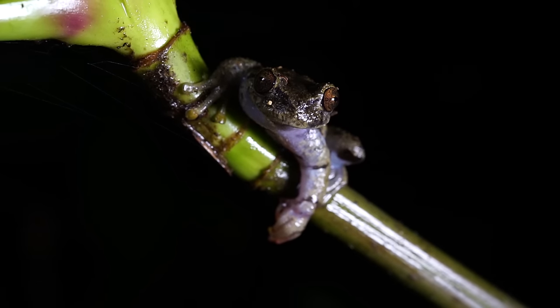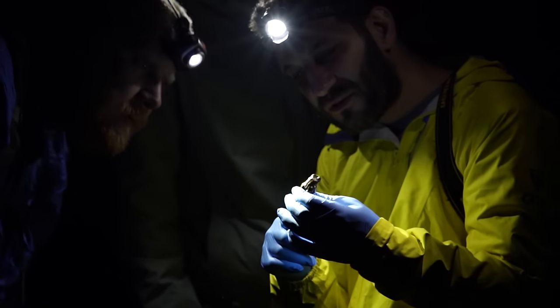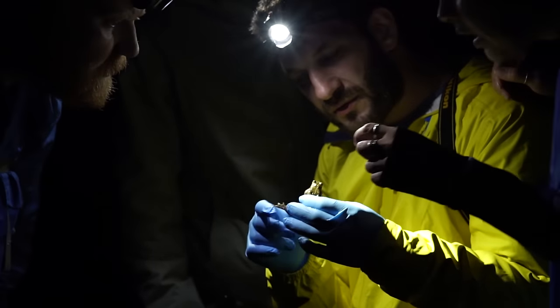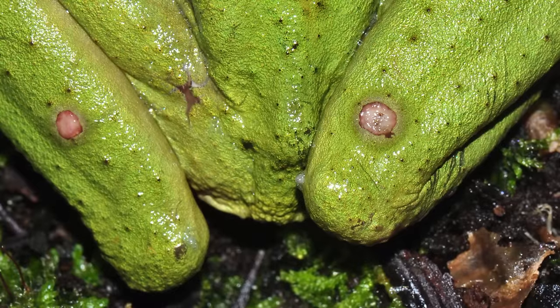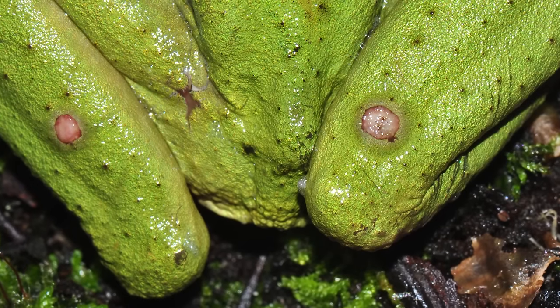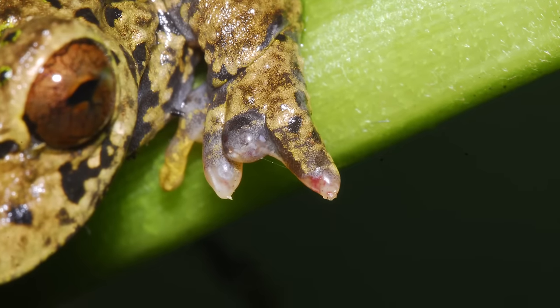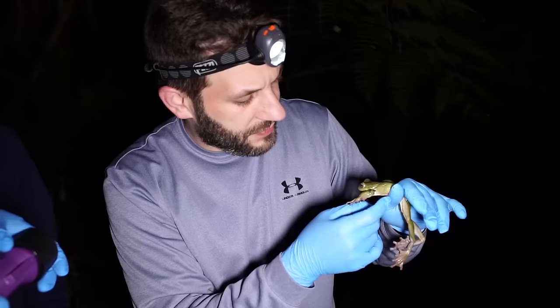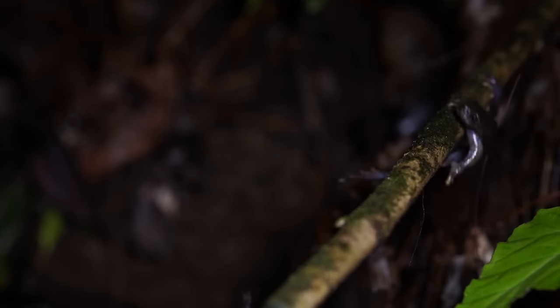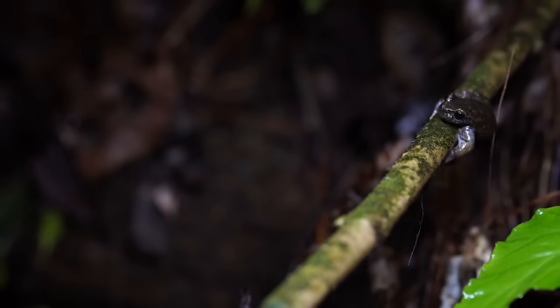Yesterday, we found a Plectrohyla dasypus, the other spiked thumb frog species, which also showed the same kind of lesions on one of his limbs. It seems to leave these open sores near some points of discoloration on these frogs. We're not sure exactly what's causing this. It might be related to chytrid fungus or something completely different. So that's also something that we're looking at.